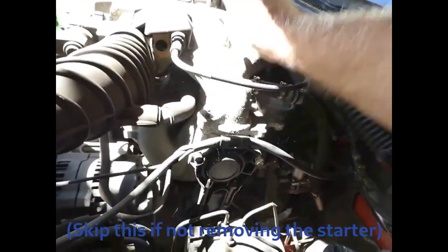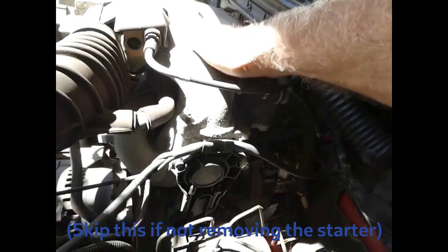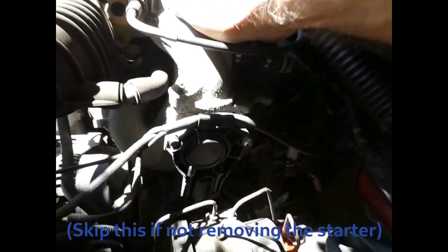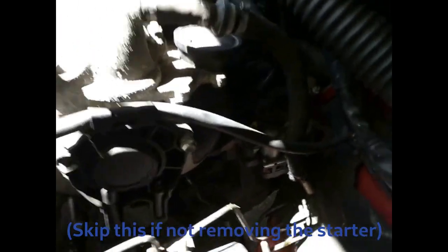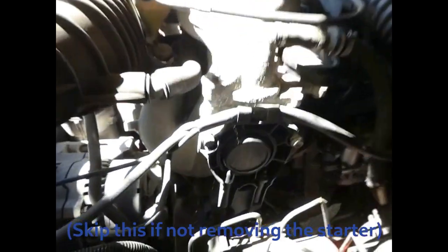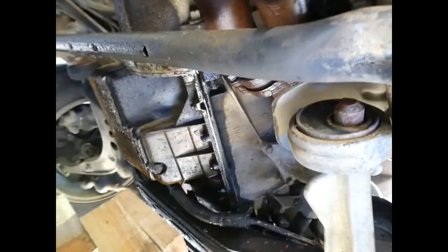Officially, to get at the starter motor, you remove all this lot. And if I didn't wish to get under the car, that's what I would do. Since I am getting under the car, apparently I can get away without removing all that lot, so that is what I will try. Right, exhaust flange first.